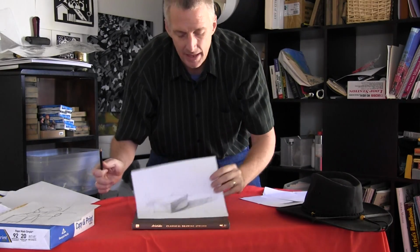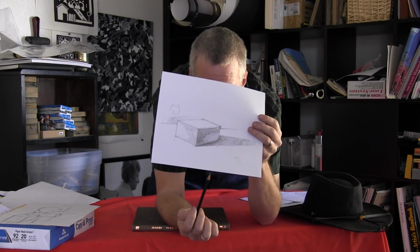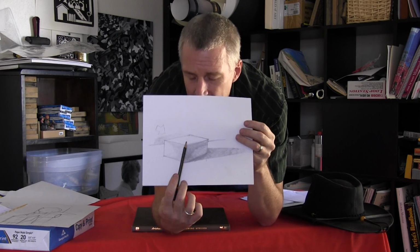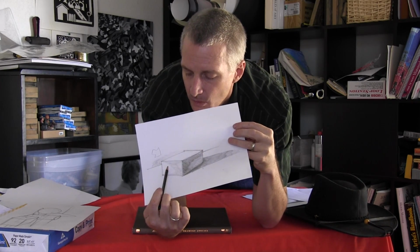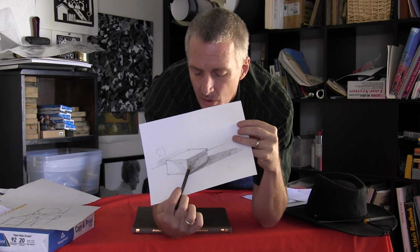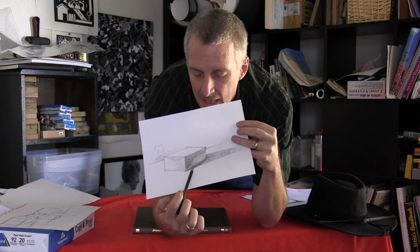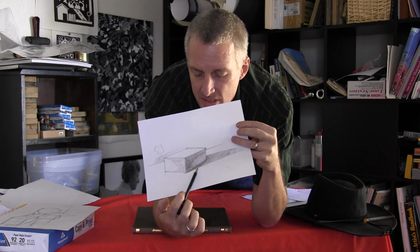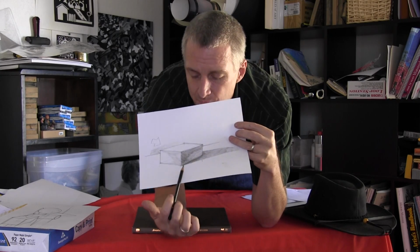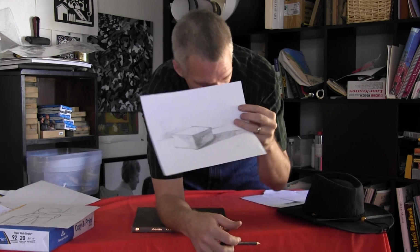And the last one I have here is a cube. Here I have highlight up on this side. This one goes from highlight down into a graduated tone, core of the shadow down into reflected light. Then that beautiful contrast between reflected light and cast shadow. Then the cast shadow diffuses outward.